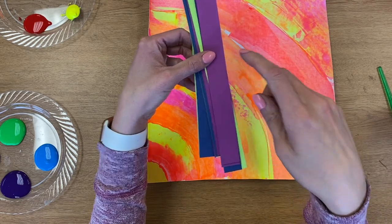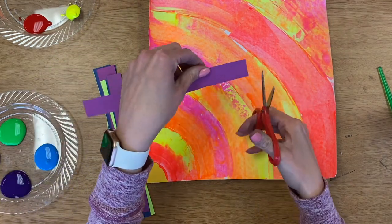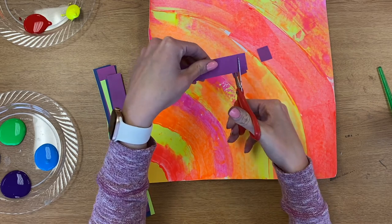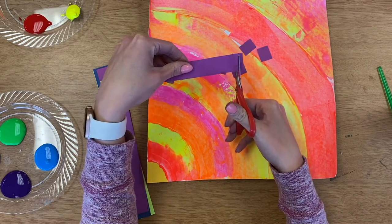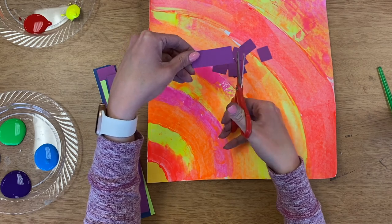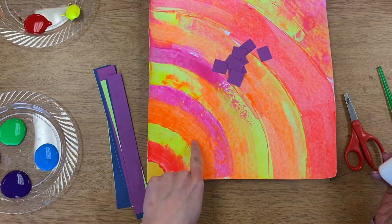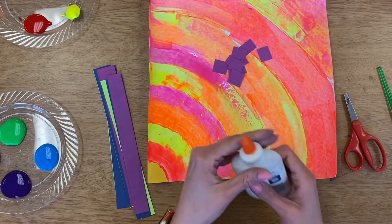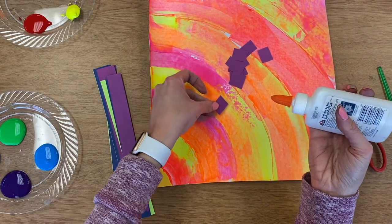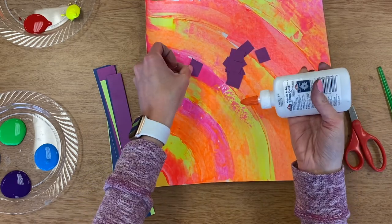First I am going to get some cold colors of these strips of paper — we're going to be using these for our collage on top. I'm just going to start cutting some little squares. They do not have to be all the same size; you could make some skinnier, some longer. I'm going to cut all the way up my paper strip, then decide which stripe I would like to glue these on.